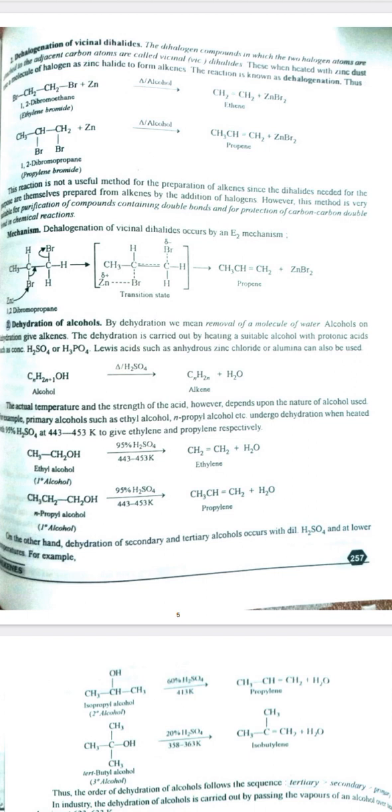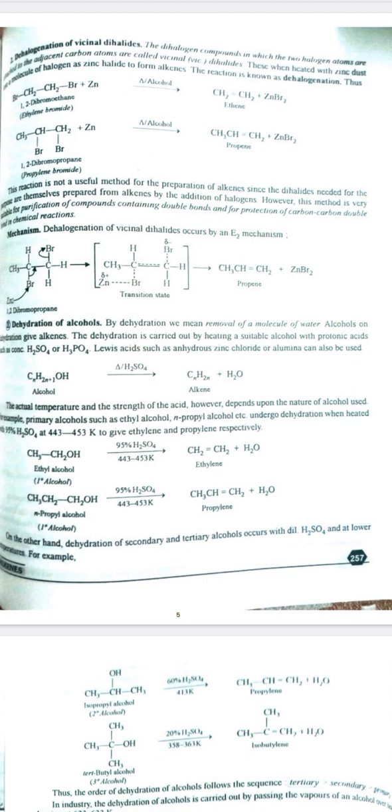Regiochemistry or orientation of E2 and E1 reactions. Saytzeff rule. An interesting feature of elimination reactions is that a mixture of isomeric alkenes is invariably formed if the structure of the alkyl halides is such that the double bond can be formed in two possible directions. Out of these two isomeric alkenes, the alkene which is more stable is formed in greater amount, but we know that the greater the number of substituents across the double bond, the more stable is the alkene. Thus, in almost all the E1 and most of the E2 reactions, the more highly substituted alkene predominates. This generalization is called Saytzeff rule.